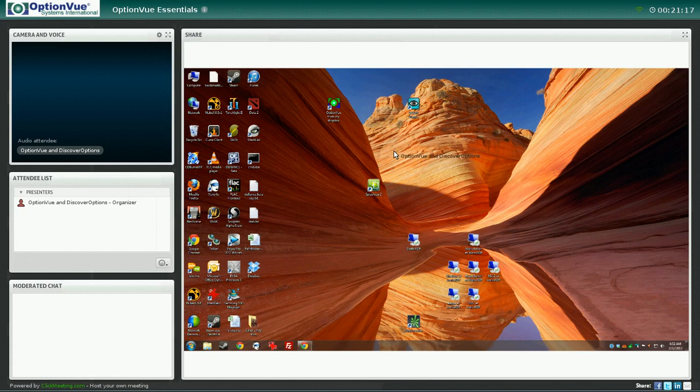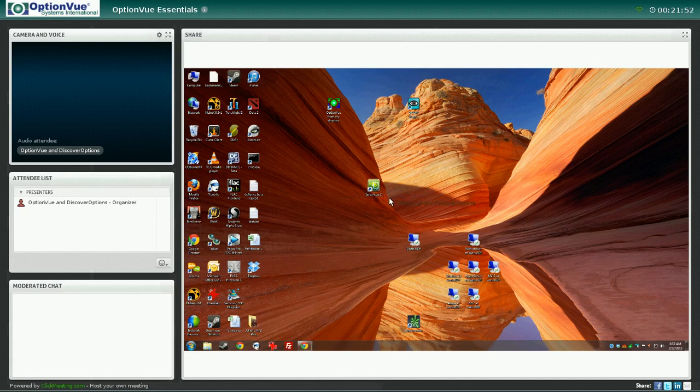The next topic I want to cover is using a remote control application to allow you to sort of quasi-run OptionVue on a tablet. We don't currently have a tablet version, but what you can do with these various applications, such as the one you saw me use to control my laptop, is use a tablet from a remote location to control our local PCs. 1 second here, I'm going to turn on my webcam and point it at my iPad.